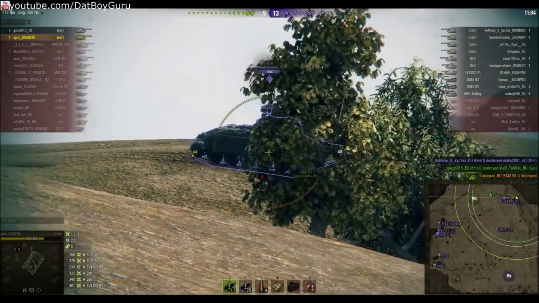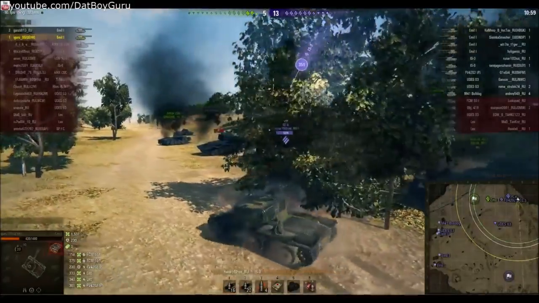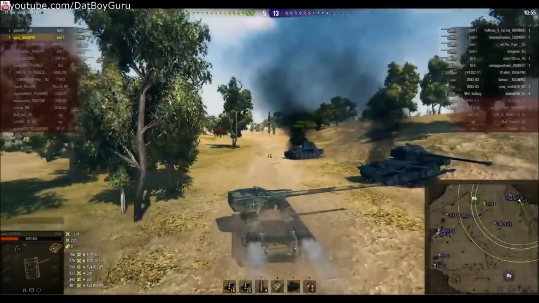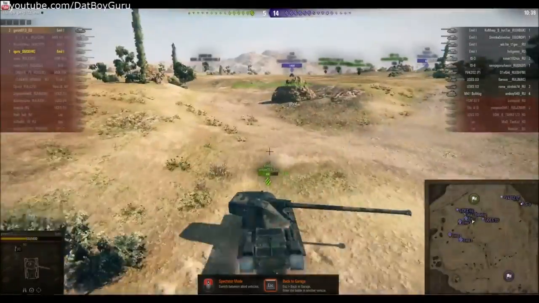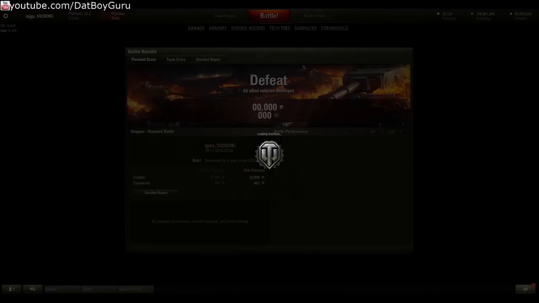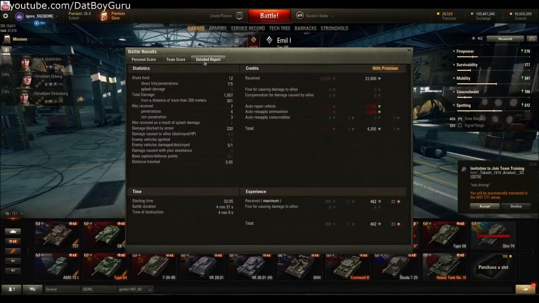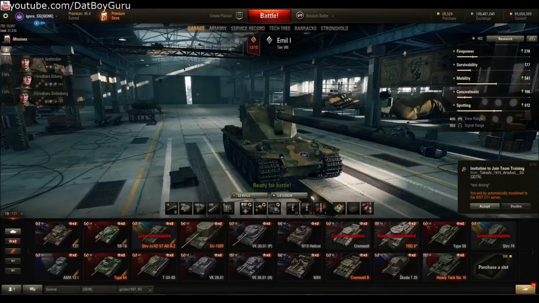That shell went where I have no idea, and that one kind of hit the tracks, I think, and now I died dishonorably. Let's move on to the next tank. It was a bad game for the team. I managed to do only 1500 damage in a 4-minute game, so not a good result for me, but that's the best I can do in my first game.